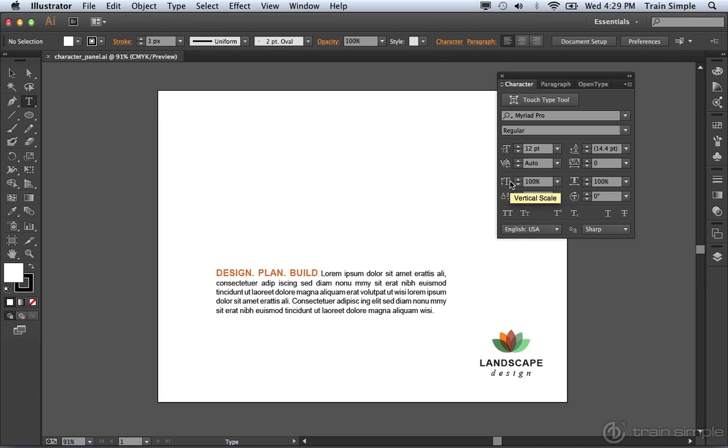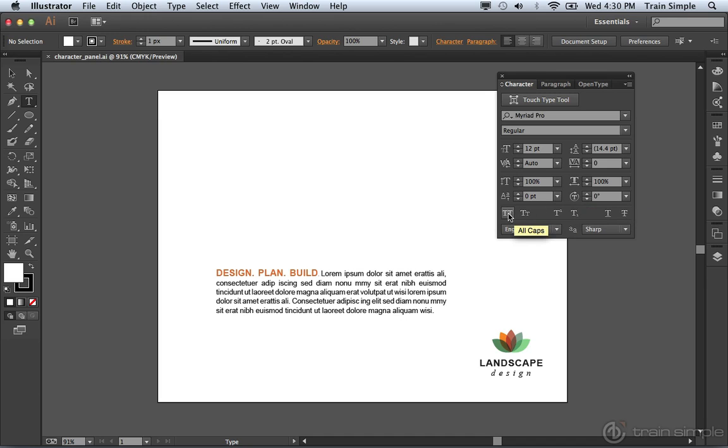In some situations, you can get away with maybe adjusting the scale either vertically or horizontally to get something to fit properly. But if you're really interested in typography, most type designers will kind of shriek at the idea of you scaling their type or their font. So you can get away with it in some situations, but you just want to be aware that you should use it sparingly. You can also control the baseline shift and the rotation of the type.